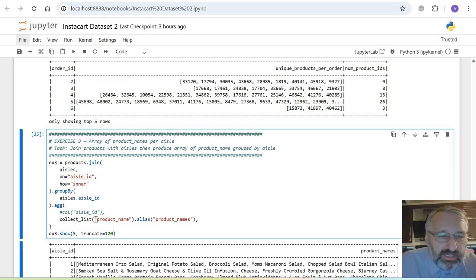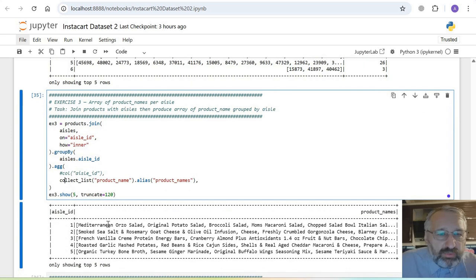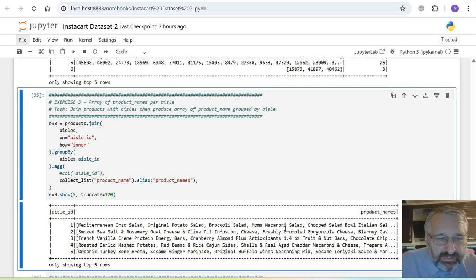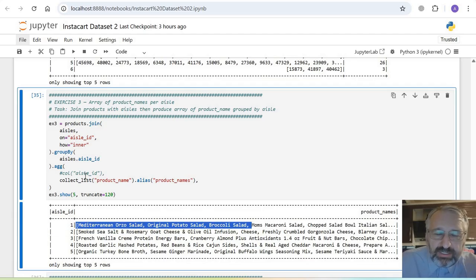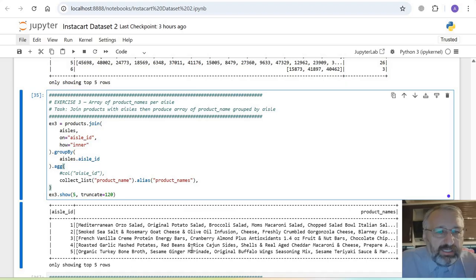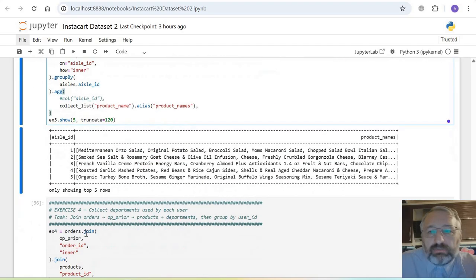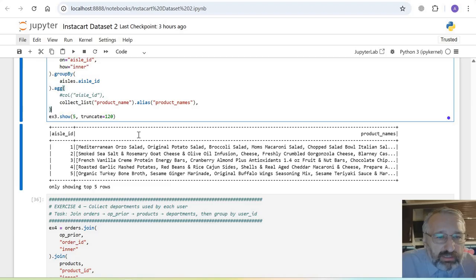Grouping by aisle name is not that optimal, and then we do collect list of product names. And here we see a similar picture, but here the names are collected. These are not unique names, because it's the collect list.